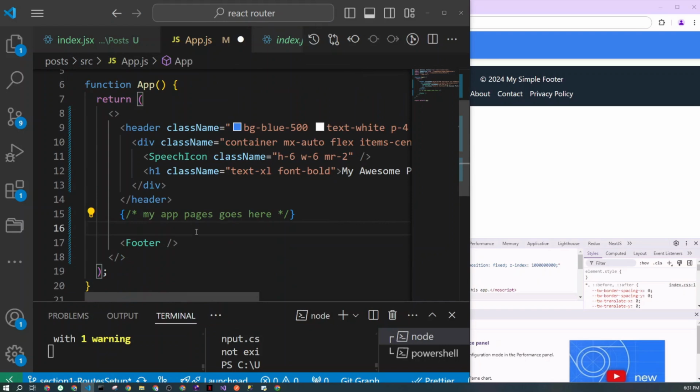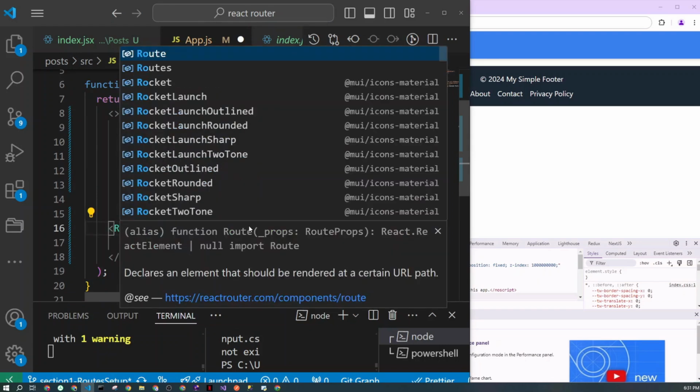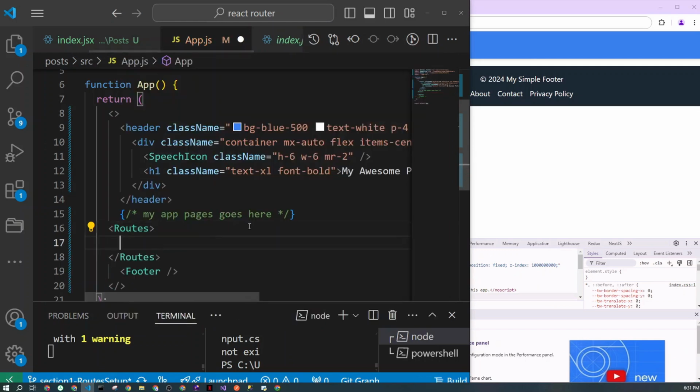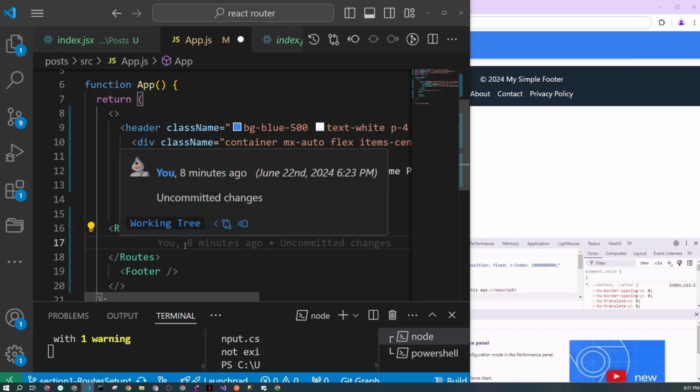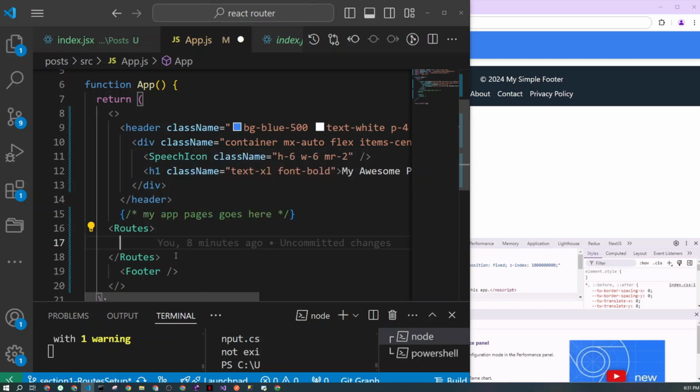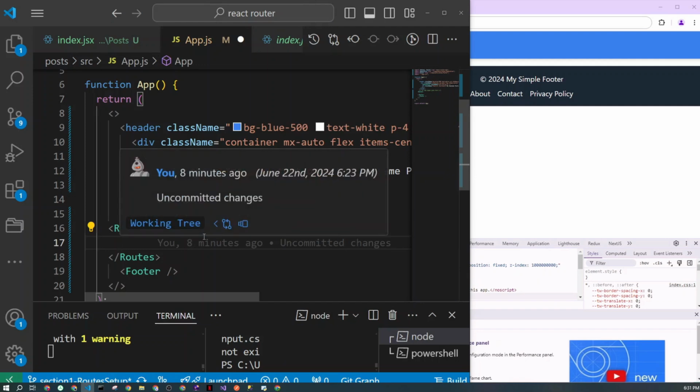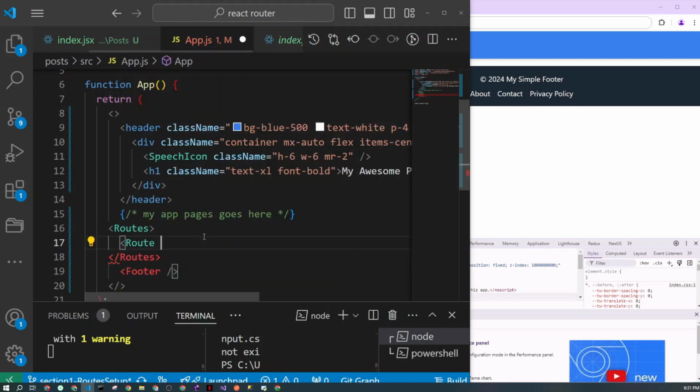Now, the second thing is that we need to do the setup. First will be the Routes, which is our doorway manager, which watches for us all the doors, which are our routes. Then inside our Routes, we define the routes that we need. First we said we need one for the home page, so I'll create a Route for the home page, and it expects two properties: path, which is the path that should be handled in our URL, and then the element, which defines which component should render when you are on that path.